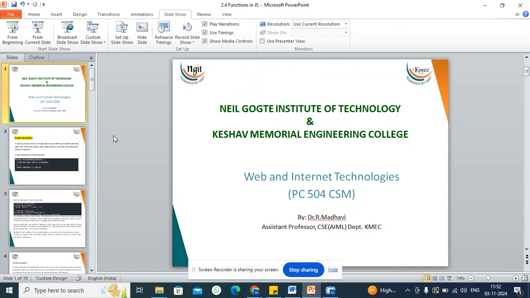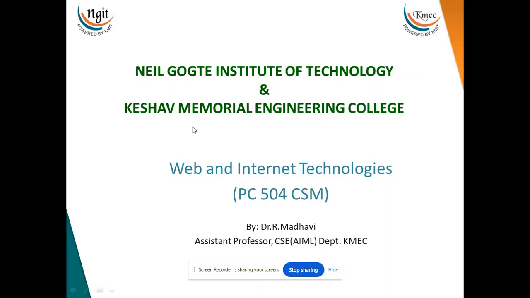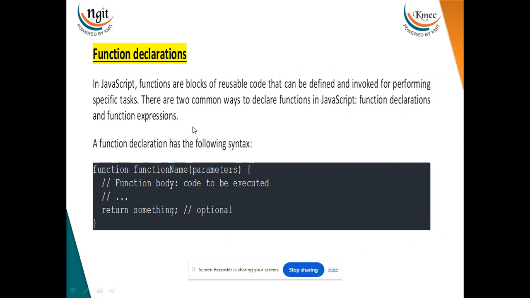Good morning, everyone. Now we are going to see functions in JavaScript. In JavaScript, functions are blocks of reusable code that can be defined and invoked for performing specific tasks. When we declare a function, we write some common execution statements, and whenever we want the same code to be executed, we can call the function.